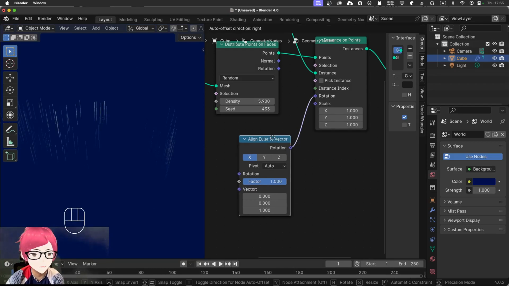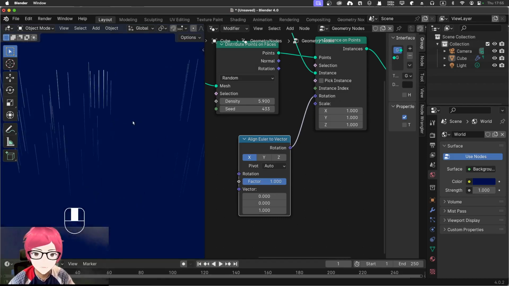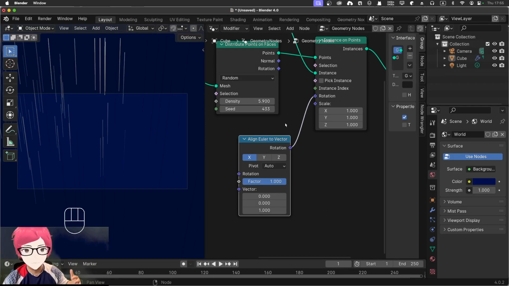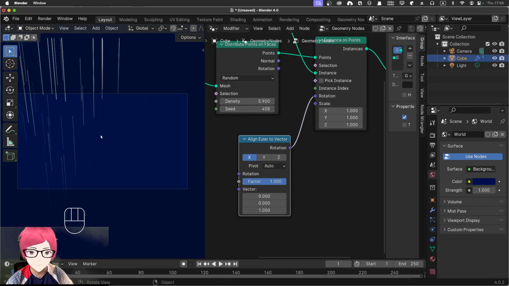If I just use the rotation and go to the numpad view, it completely changes this into something like a raindrop, or impact lines, like enemies shooting from the sky. You can do something like that.